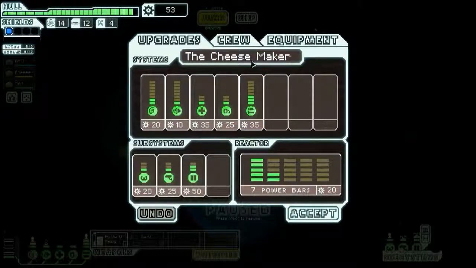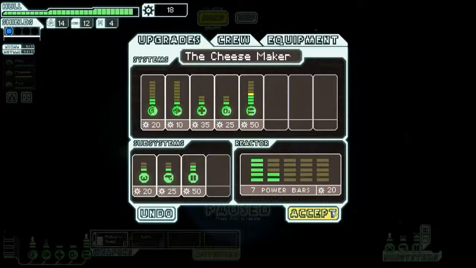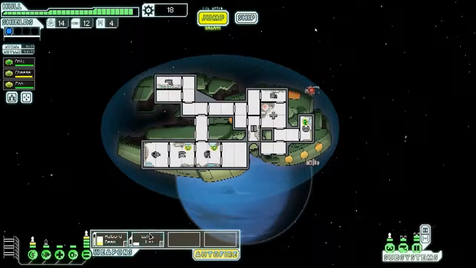Weapon control. Click it for 1. How much is it? 35? 35. There you go. Now click accept. Now power up the Leto. We're rolling now! I've got both? Yep.